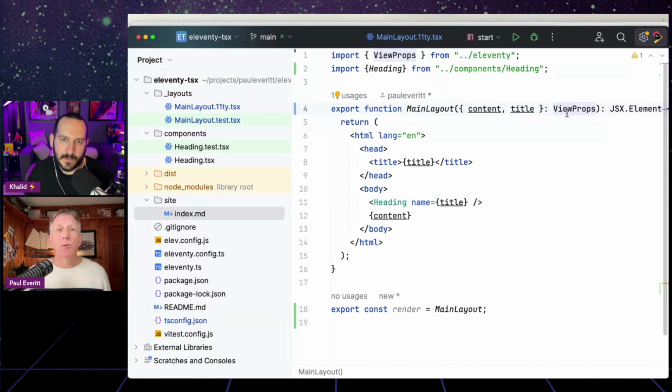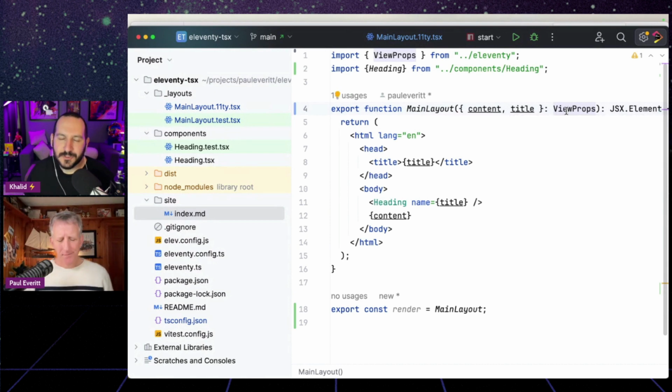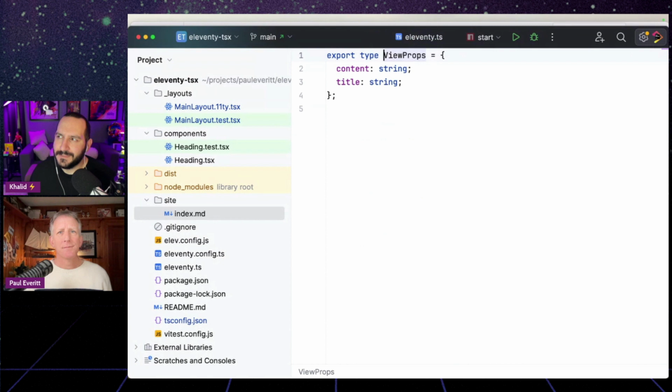Eleventy has a little protocol for how it calls layouts and templates, but it doesn't provide any typing about that. There's, what is it called? The page and data or something like that? Well, those are typically there, especially for render, but we've also found there are certain scenarios where the arguments change. So it's like hit or miss. But for the most part, yeah, you're right.